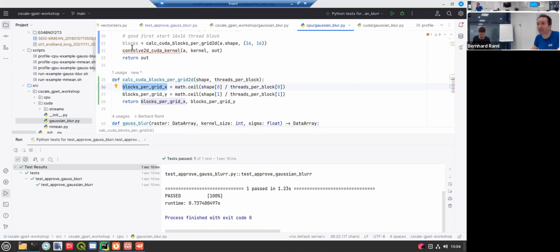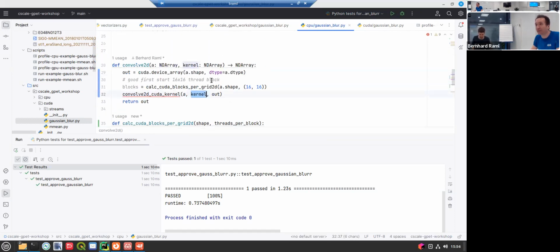So you have a really large block grid, and here you define how many threads you want to use per block. Of course, how many threads you need is also determined by what algorithm you have.